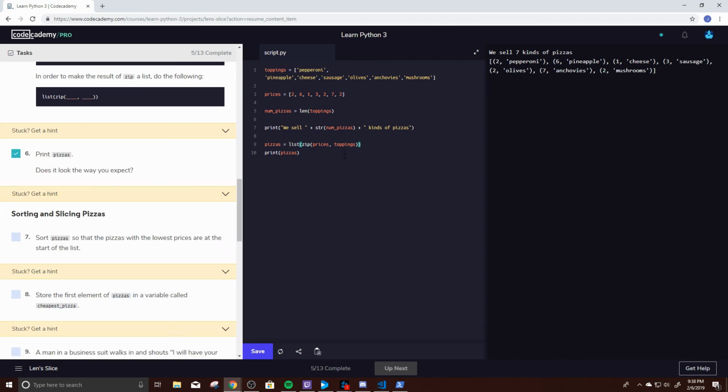Sort pizzas so that the pizzas with the lowest prices are at the start of the list. So pizzas dot sort. Let's verify that this got sorted correctly.